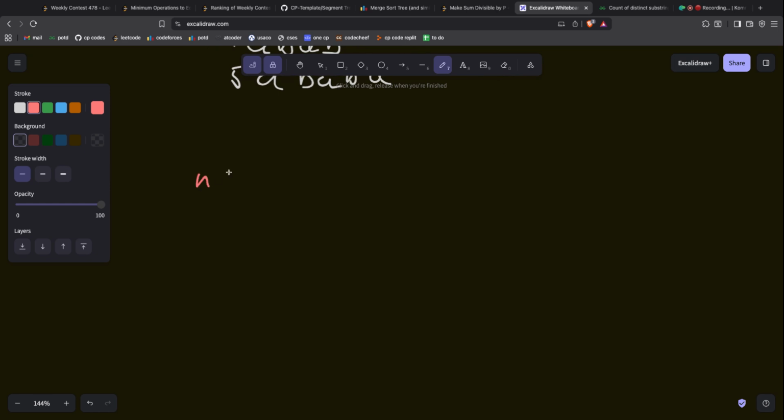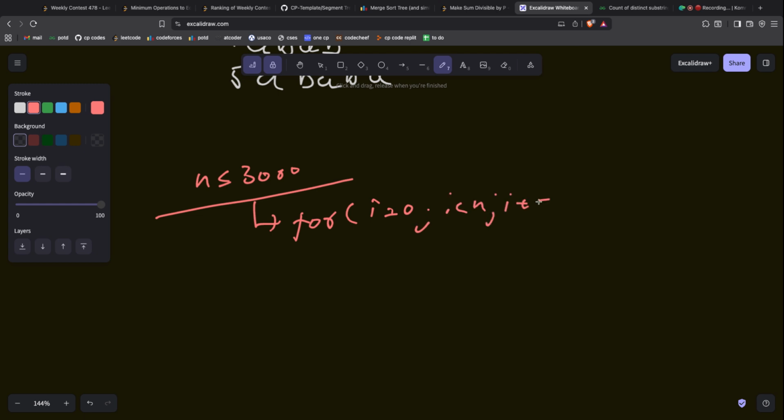See, n was around 3000, right? If we brute force this, for i equals 0, i less than n, i plus plus, then we have to go over all the substrings: j equals i, j less than n, j plus plus.